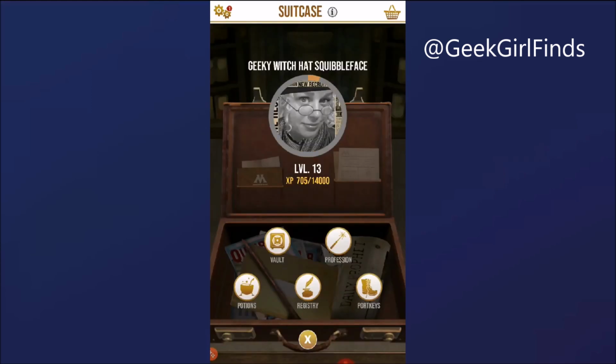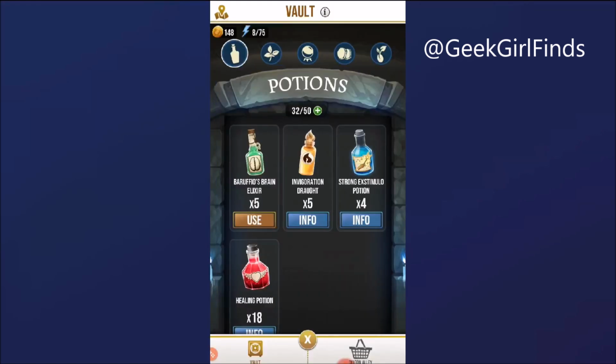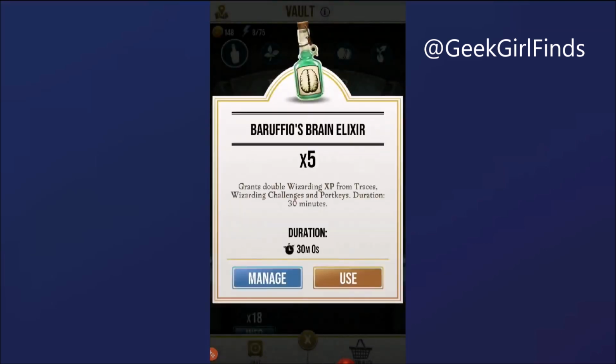So we're back here again. We did registry. Vault is where all the potions that you make will be, which we'll get into. That's where they will be. Like I have. If you want to kind of up your points as you're collecting things on the main map, use this Baruffio's Brain Elixir. Let's see, it'll tell us what it does.